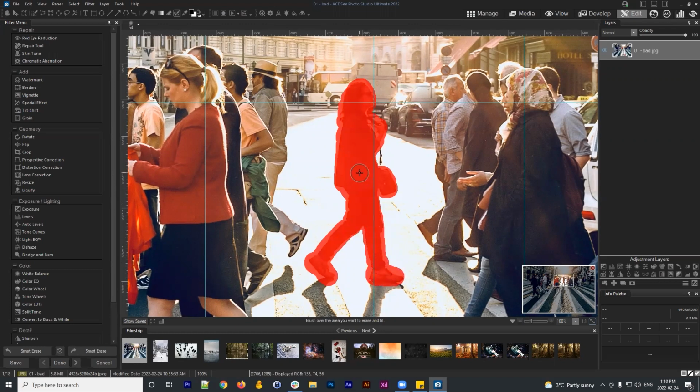Tighter selections are best. What you don't want to do is select too far out away from the subject itself, because what smart erase does is it references what you've selected, and it says, okay, great, Adam, I see that you've selected, in this case, the outline of this woman. I'm going to make sure to fill it with information that is not that person. So it's going to look around for pixels nearby and operate off of that. So if you include too much of the area that surrounds the subject, then it's going to omit that pixel information.